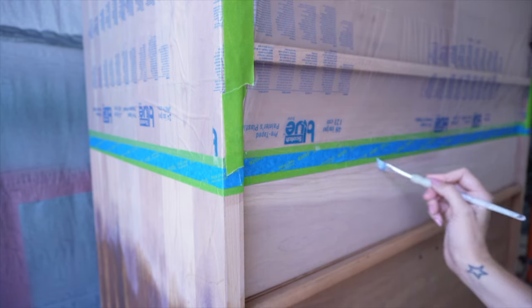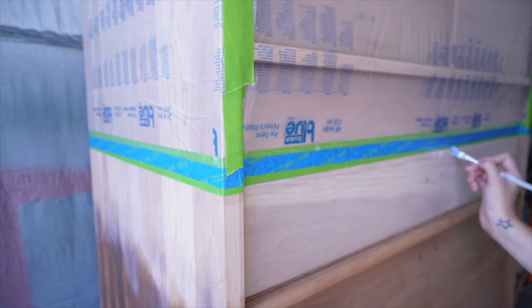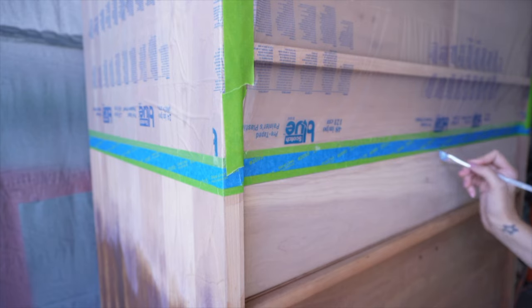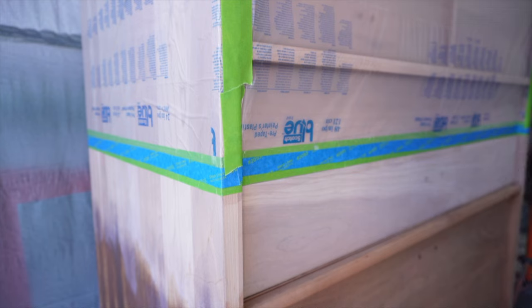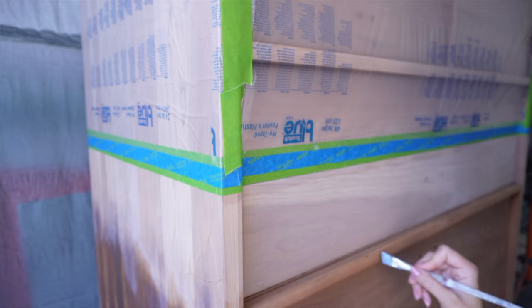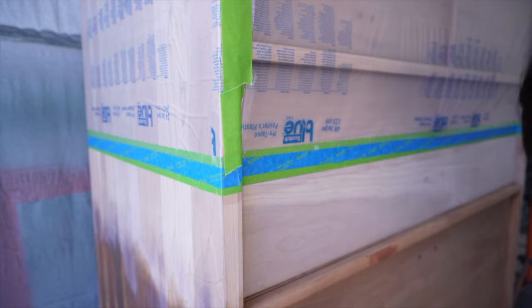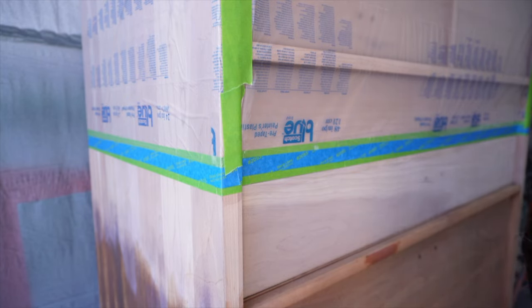Also, this is a good test to see what the paint wash will look like sealed. Do you see how it's not darkening much at all? That is the power of the paint wash. If I had left it raw wood, this would be darkening it quite a bit, like this. You can see here, this is what the color would turn for the wood, because this is raw wood, and then this has the paint wash, and that paint wash acted as a barrier, so it's not soaking up all of this poly.